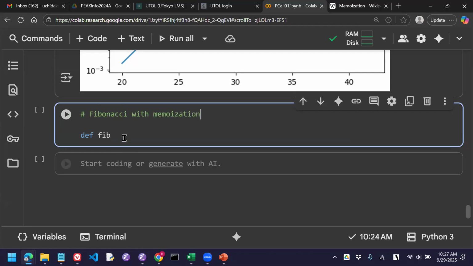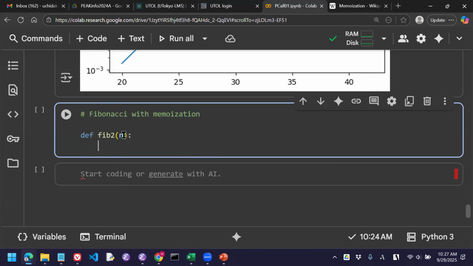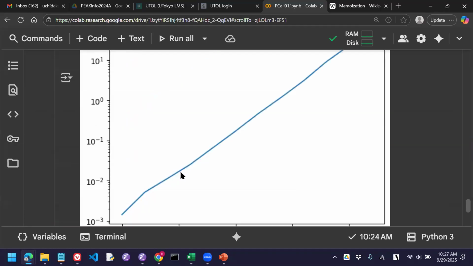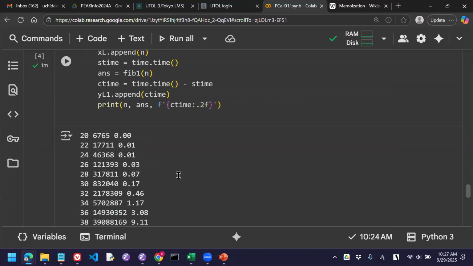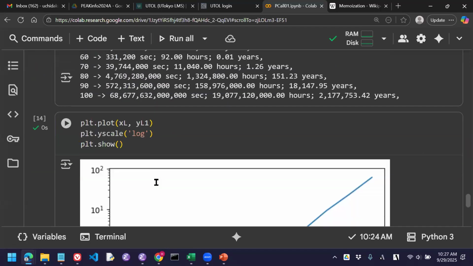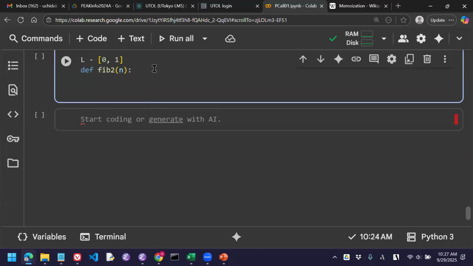Okay, so fib2 of n is defined. Before that, we need to use a global list. Of course, we can do it otherwise, but let's do it simply by using a list that starts with 0, 1, which is like here. Okay, starts with 0, 1. And then we compute successive n's using this list.